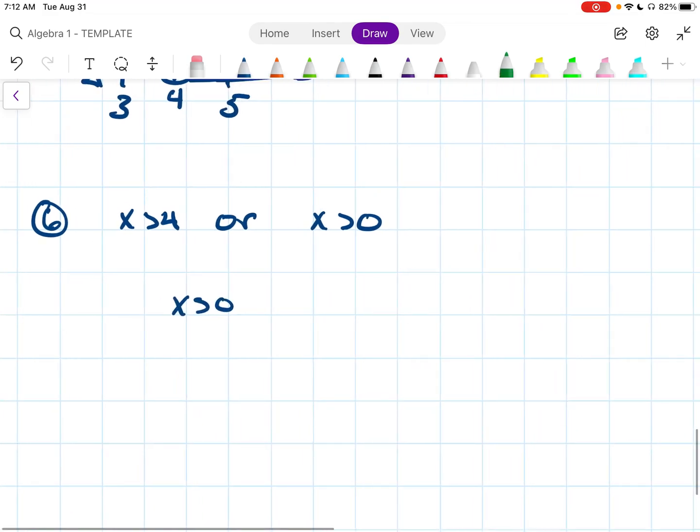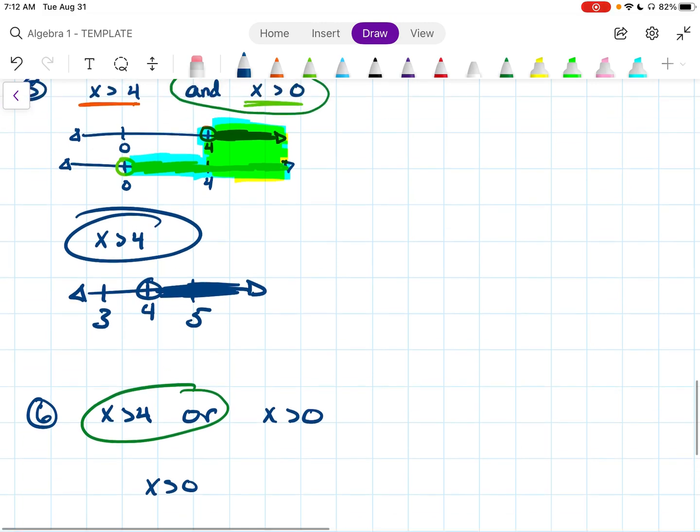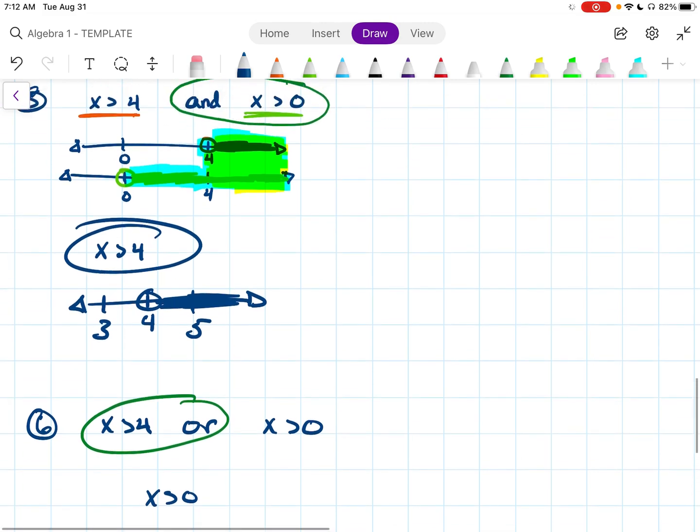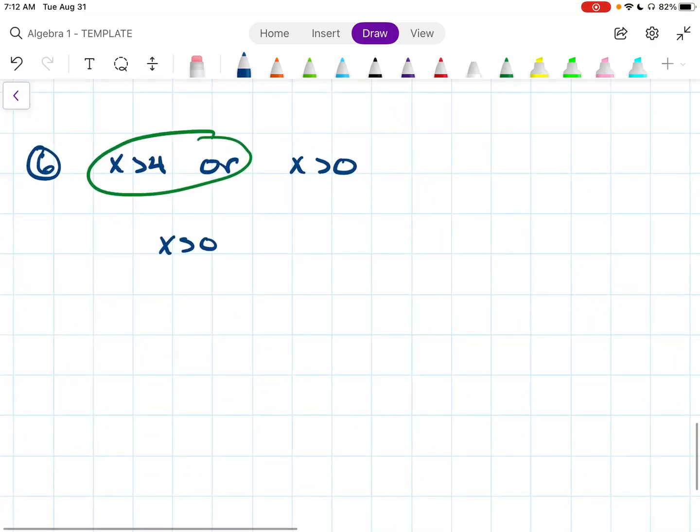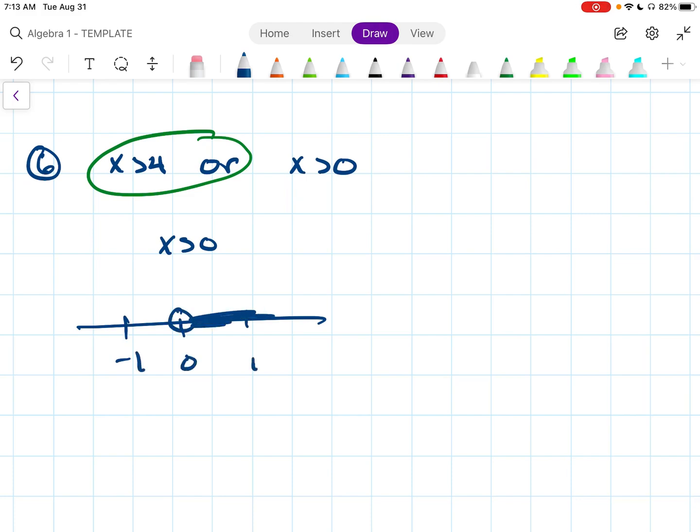In this case, this left piece has no extra meaning to the problem, right? We're looking at the graph that we had right there. So that's kind of the difference between and or. And those are kind of funky problems. There aren't going to be a whole lot of them, but there might be one. And I want you to know how to do that. So we'll go ahead and graph this because x is greater than 0. We'll have -1, 0, and 1, open circle, and shaded to the right.